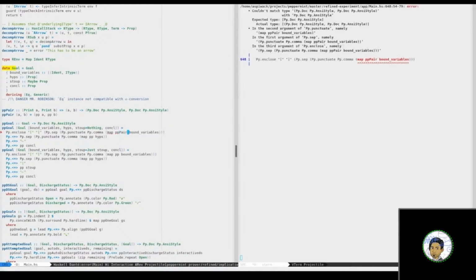We could just... actually that's wrong. That's a bad idea. Yeah, that is wrong. That is not what we want to do. So in a way they were right.